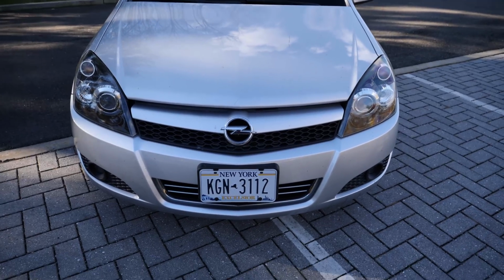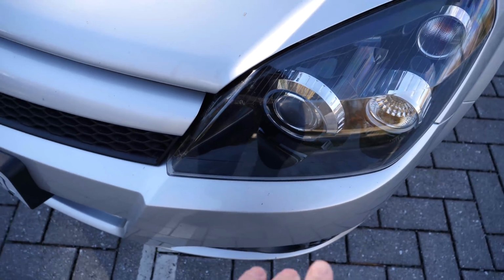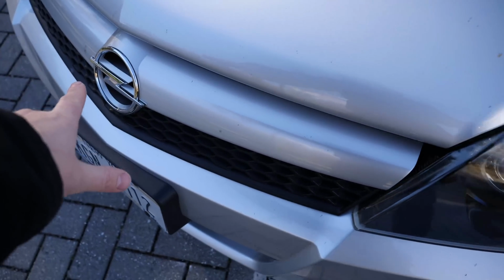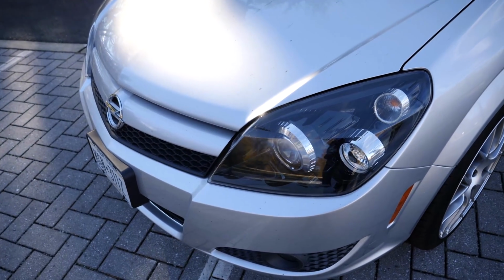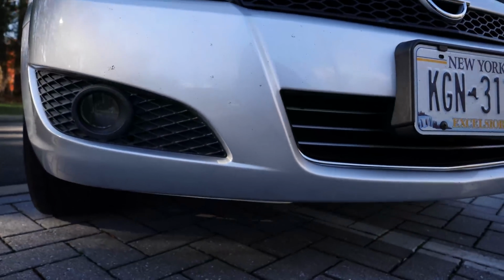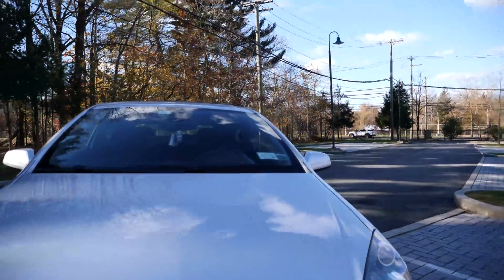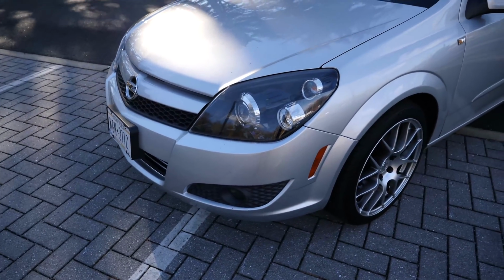But the other thing I did up here was have the bumper repainted. I don't know if you remember when I got this thing, the clear coat, it's a common problem on these cars, at least with the Saturns. The clear coat just peels off the front of the bumper. So I had this taken to a guy. He did a freaking great job on it. He took it off the car, completely repainted it, and he also filled a crack that I had right down here. So he filled that in, painted the whole thing. Looks incredible, and it only cost me about 400 bucks, and it's a perfect match. So I couldn't be happier with that.